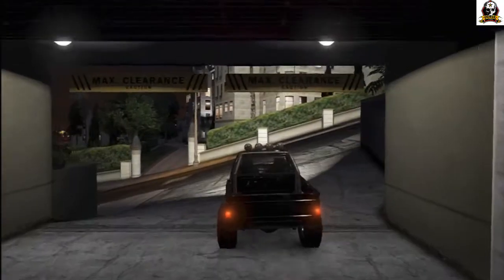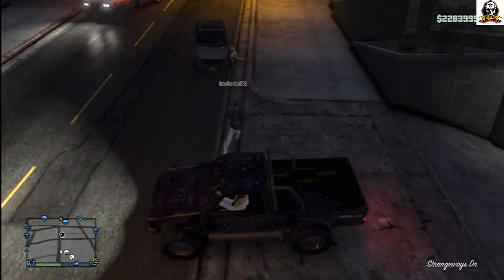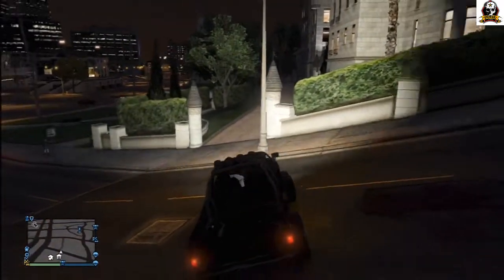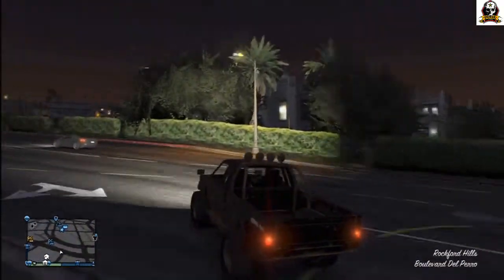Alright, let's run through this again real quick. You get a new Karin Rebel regardless of whether you've got one or not. This time Willie or Quill is going to help me out with the glitch. And you get your friend to ride with you to Los Santos Customs.